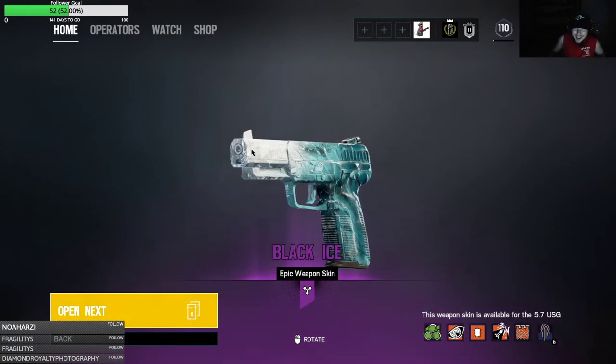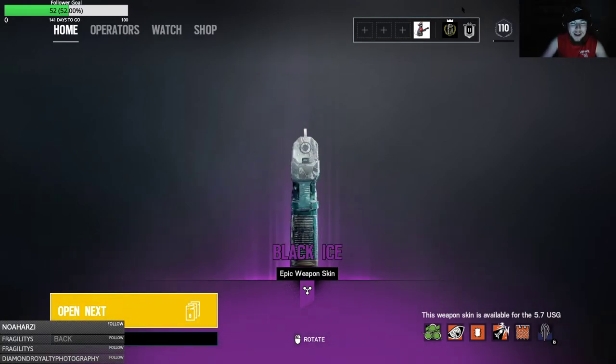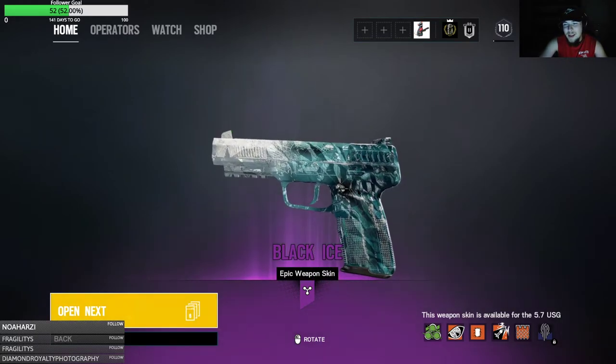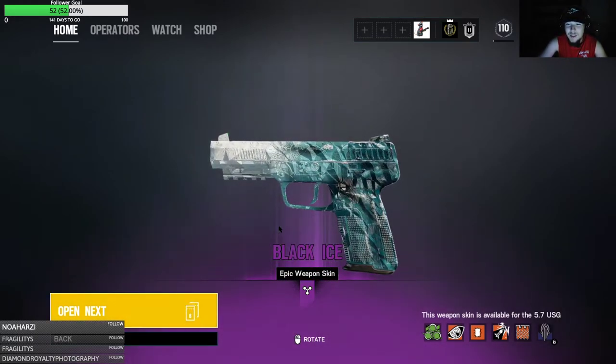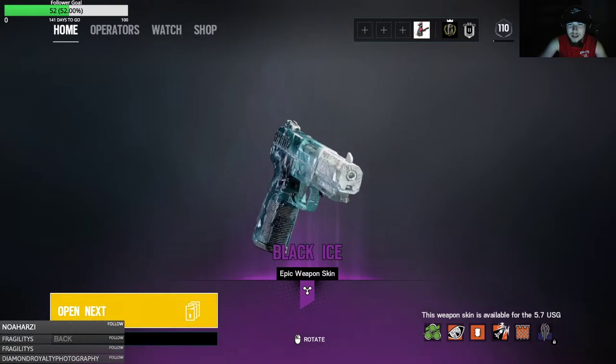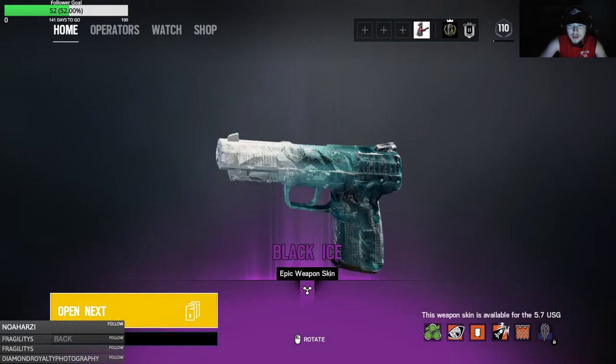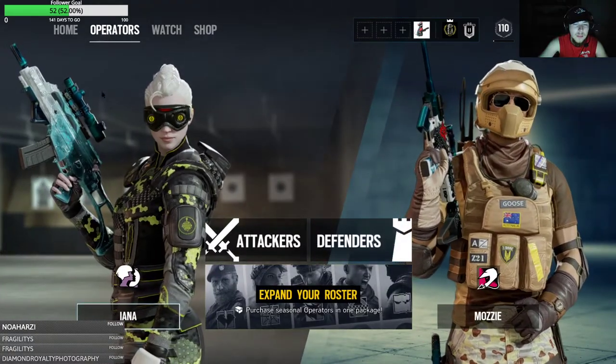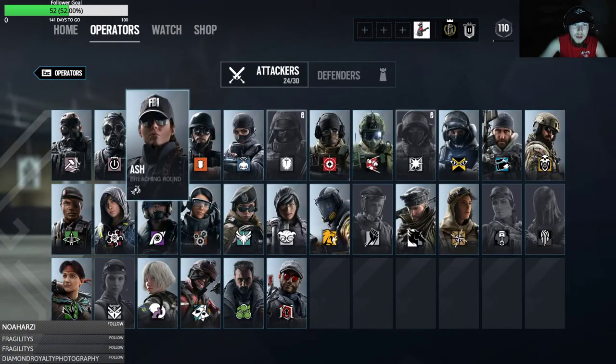Alright. Let's go. Another pistol. Alright, we got our first pistol, boys. First pistol. Alright, so now we actually have double black ice for Ash, the G36 and the 5.7. Hell yeah. Yeah, let me equip that up real quick.